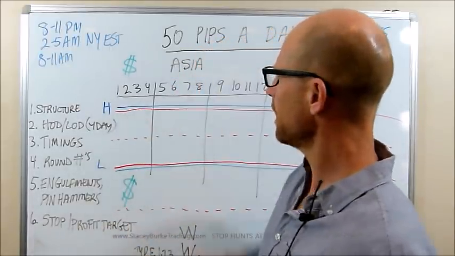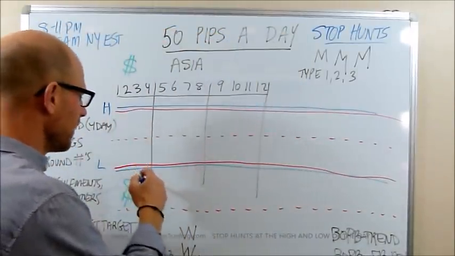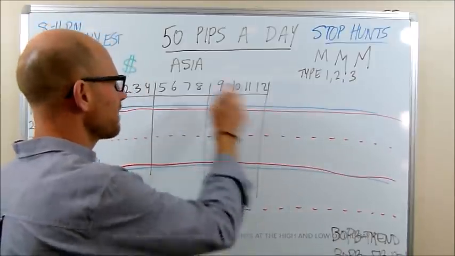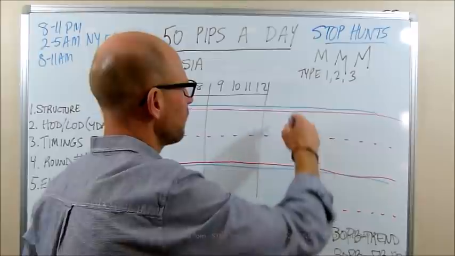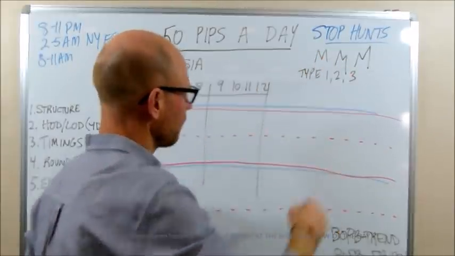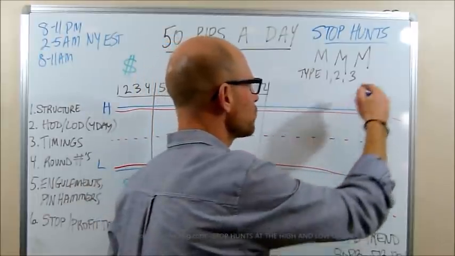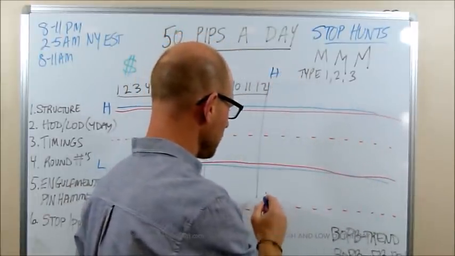So if we were to look at Asia, every day Asia will give us a low and a high, and it may be inside of that 12 candle window. It may be outside of the 12 candle window where we'll get a high or a low. But at some point as we head into the Europe, London 12 candle window, we will have a high and we will have a low.